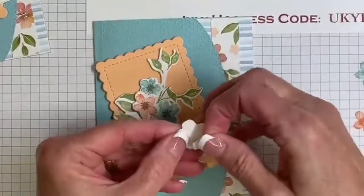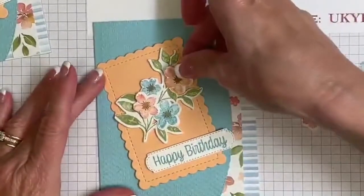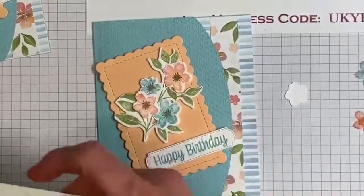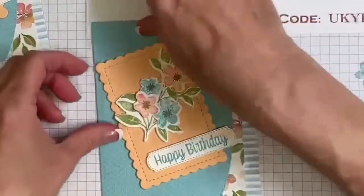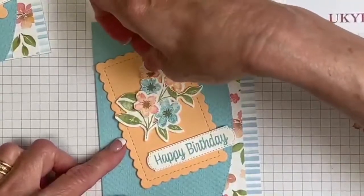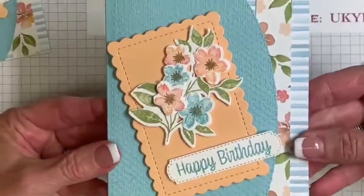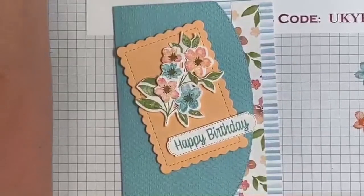There are peach blossoms, how about that? All right. And so there is card number 3. Yes, take stock in dimensionals at a penny a piece. I know, we've all seen the blueberries and the plums, and I'm dying to try some of those because they looked really, really cute. So that's happy birthday, okay?